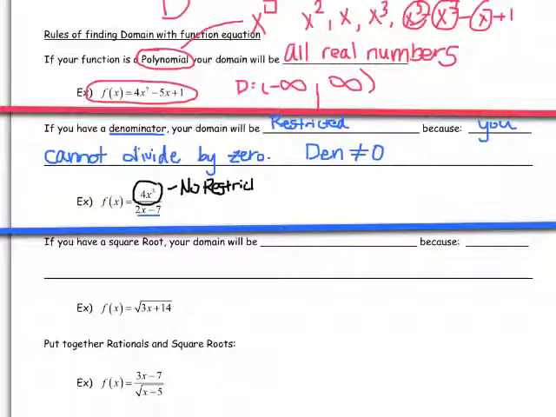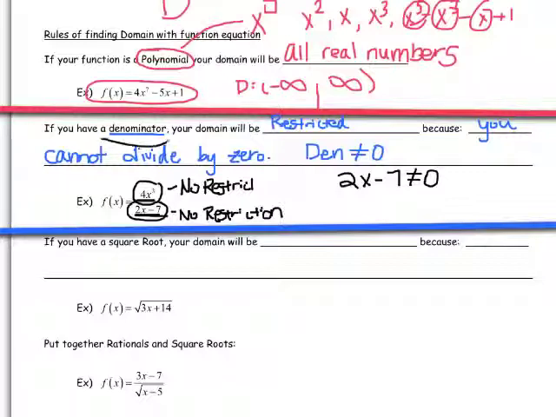Okay? And then we look at 2x minus 7. That's another polynomial. So again, it has no restriction. But then we say, well, even though it has no restriction, it still is in the denominator, and I know somewhere that might equal 0. So I'm going to make sure that 2x minus 7 never equals 0, just because it's in the denominator. So the only restriction we have is created because of the denominator, no other reason.